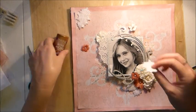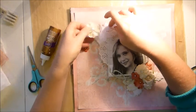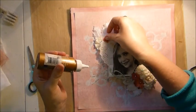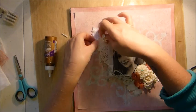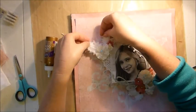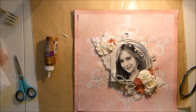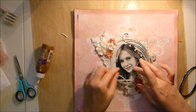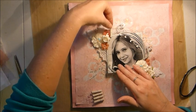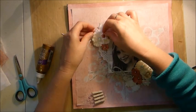Once I'm happy with that corner I move up to the top corner. This is just to try and balance out the page a bit and have some symmetry. I decided I needed a little bit more pink up in that corner, so I just grabbed another one of these little mini burlap flowers and stuck it down. These little glitter pegs were from the October 2015 Project Add-on kit that I had sitting around, but they went perfectly with this layout, so I just popped one in the corner for a little bit of extra interest.